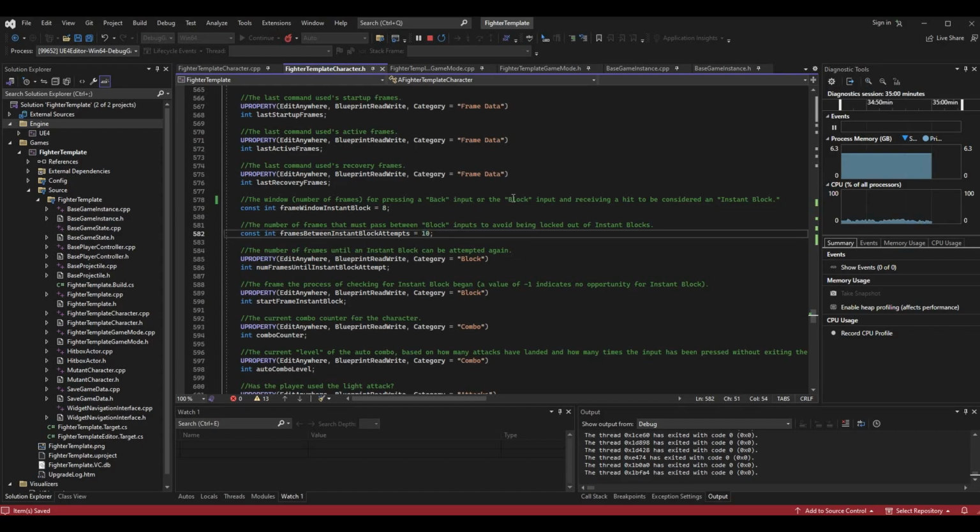Now this is really quick. Remember that the game typically runs at 60 FPS, 60 frames per second. So 10 frames is only 1/6 of a second. But it's long enough that it will stop that spamming and make the player actually perform the instant block more accurately. They can still get lucky and execute it sometimes, but it's not exactly the same as if we had no spam protection at all. This is also a constant integer.